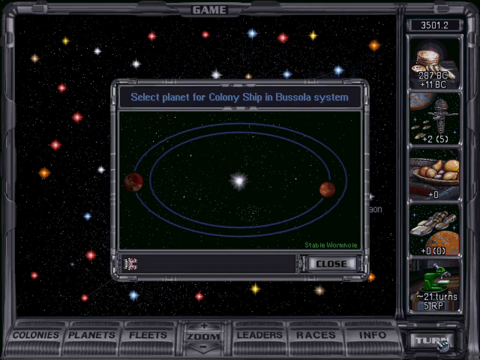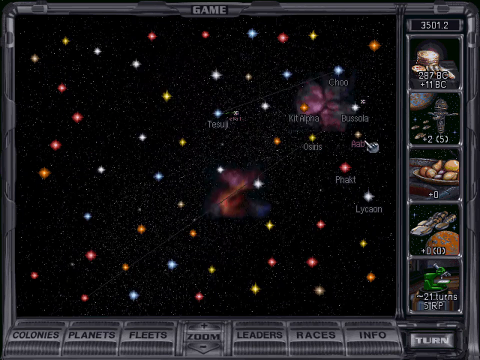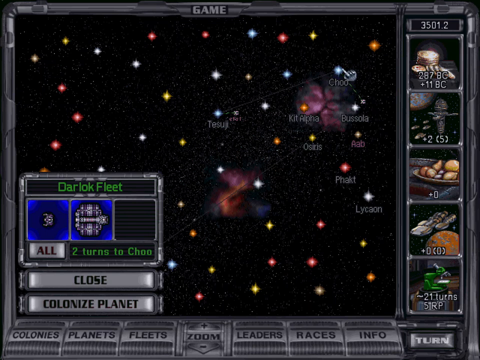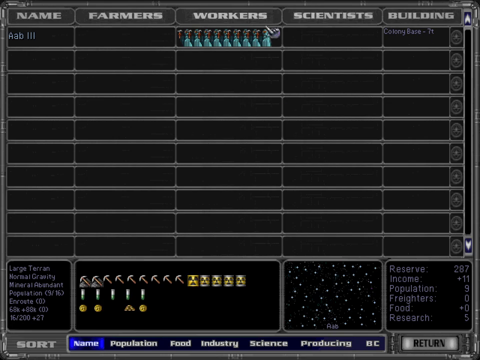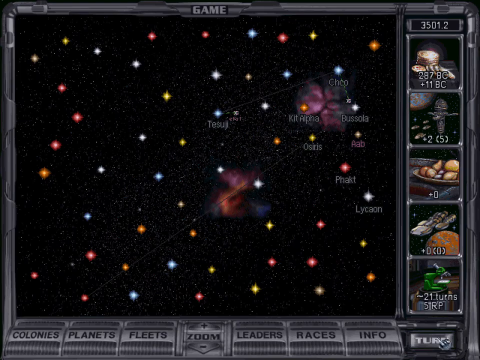Here we go. No, not here. We're going there. That takes us 2 turns again. So, all right, no problems. 7 turns for the colony base. And now it's 21 turns for that biospheres, but that will be different again when we put more research guys on the project.